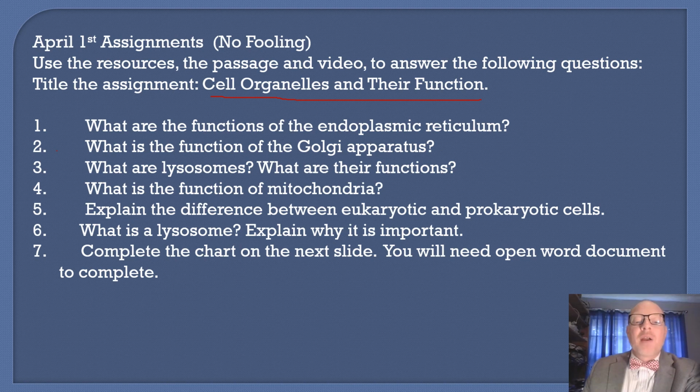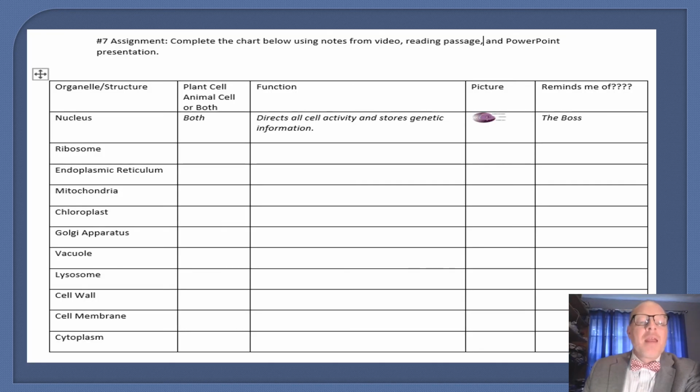What is the function of mitochondria? Why do we have them? What do they do? Explain the difference between eukaryotic and prokaryotic cells. Again, what is a lysosome, and explain why it is important. You need both parts in there. Tell me what it is and why it is important. Then on the next slide, there is a chart you'll need to complete. You'll need to open a Word document to complete this. Let's take a look at that.